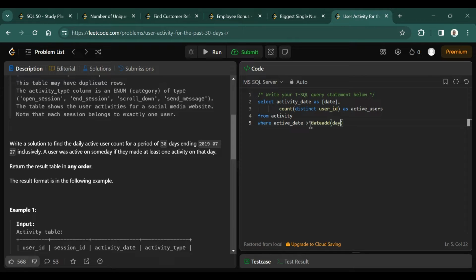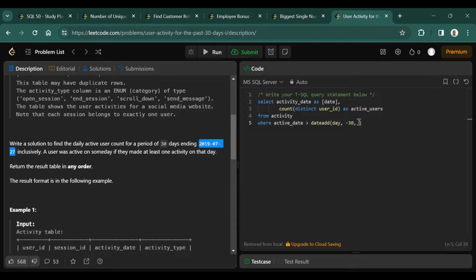The first one is the day, which corresponds to the interval. The second one is the time period, that is 30 days. So here we have to count the previous 30 days, that is minus 30. Now the third parameter is the actual date, that is 2019-07-27.